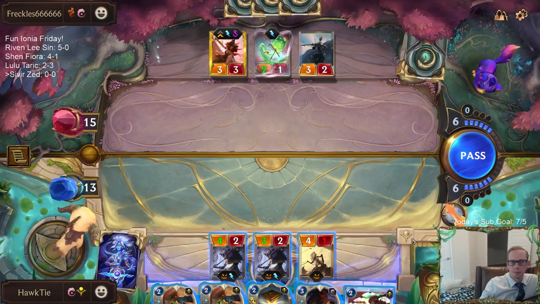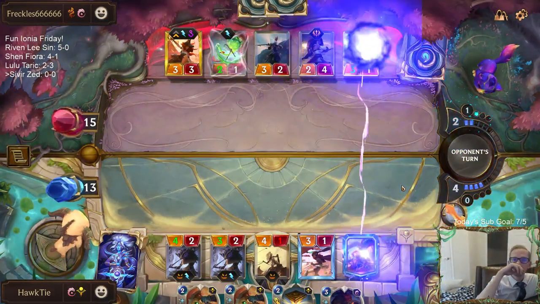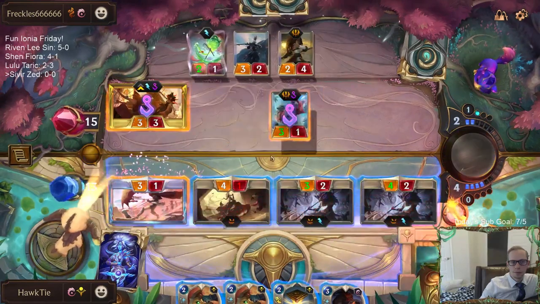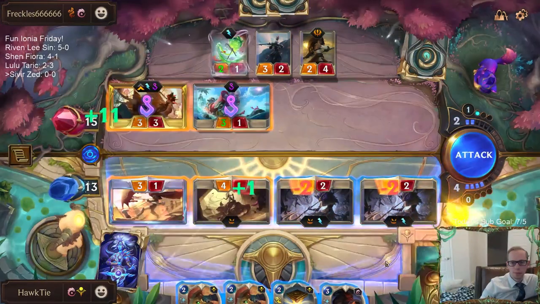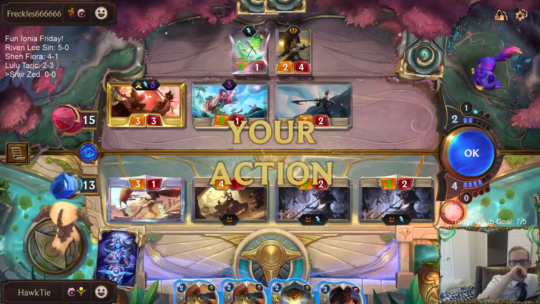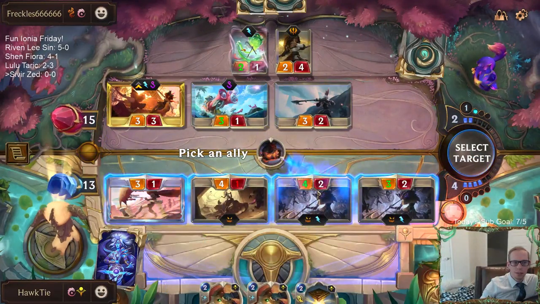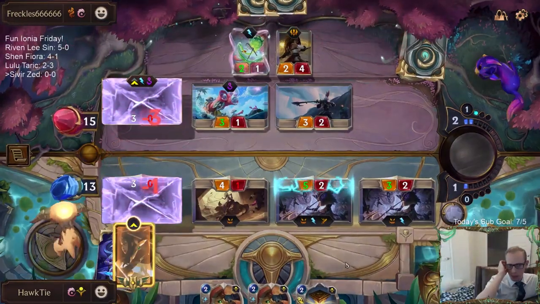Oh. Two attacks. Spells just don't look good. I guess I give this Reaper quick attack. Yeah, I guess so. I mean, I'd rather have this Reaper in play than that spell in my hand.